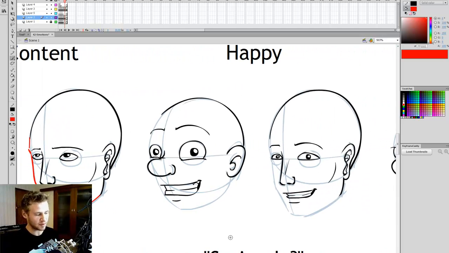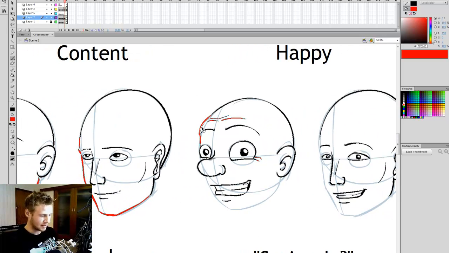But when we start to get more extreme expressions like happy, the brow is pulled up here, and we start to affect things. So you can see how the skin scrunches up here. We scrunch the eye right past where the eyelids go, just because you kind of get those crow's feet if they're a bit older, and I think this character doesn't look too young, so I'll give him a little bit of age there. And when we scrunch up the face like this, everything kind of pulls up. So the cheeks pull up. Now it's much more extreme in this cartoony character than it will be on the more realistic character.